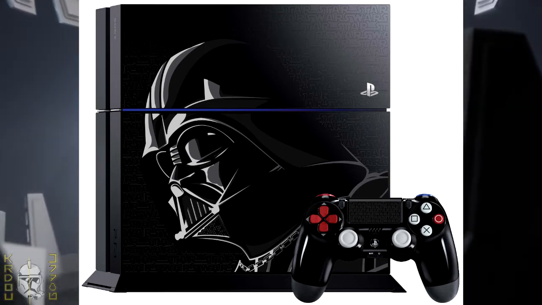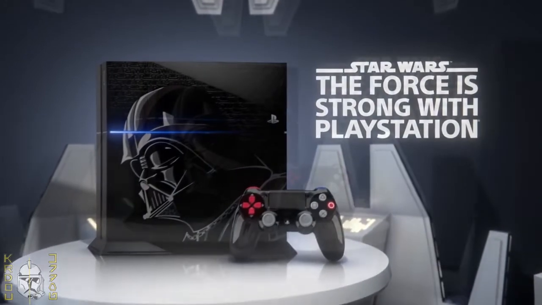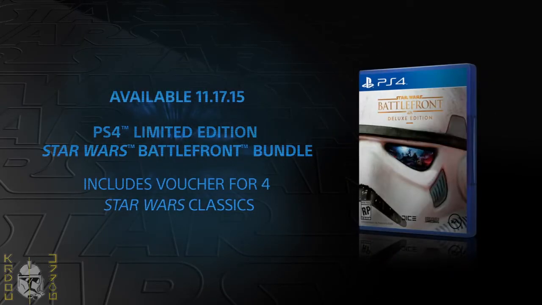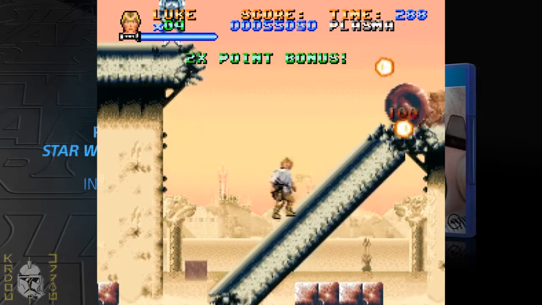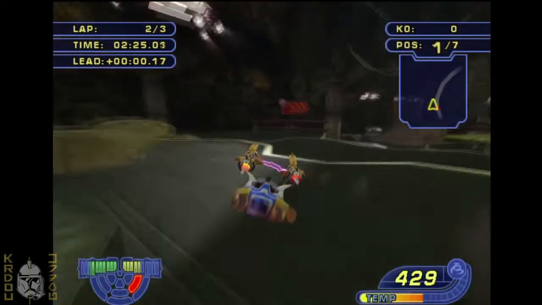This bundle brings the regular things of a console like the cables and headset, a deluxe edition of Battlefront EA, and the crown jewel of this bundle alongside the controller and the console skin is a voucher for 4 classic games, each of which individually is better than Battlefront EA, beyond imagination. The games are Super Star Wars for Super Nintendo, Star Wars Jedi Starfighter, Star Wars Racer Revenge, and Star Wars Bounty Hunter.